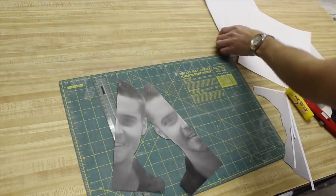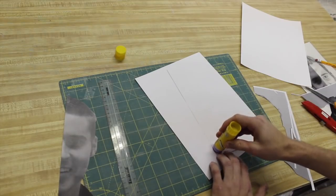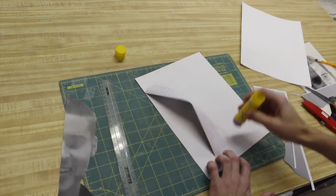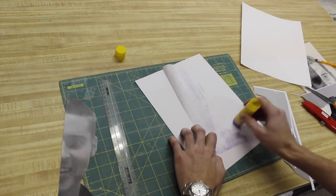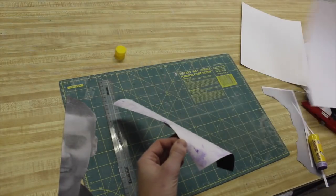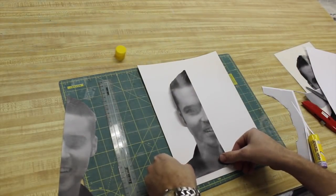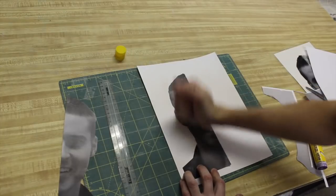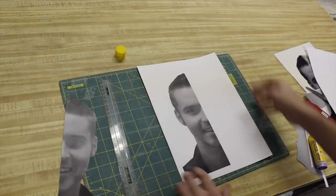Take an extra slice of paper so you don't get glue all over the place, and glue the whole back. Be careful as you glue this that you're holding it in place — it's really easy to tear the paper. Make sure you don't get any rips because they will show up in your final. Go past the edges so everything is going to stick down. Take your final paper, make sure it's going the portrait way, and leave yourself a little space when you place the photo so you have some room to work with. Make sure it's all attached and nothing's sticking up.